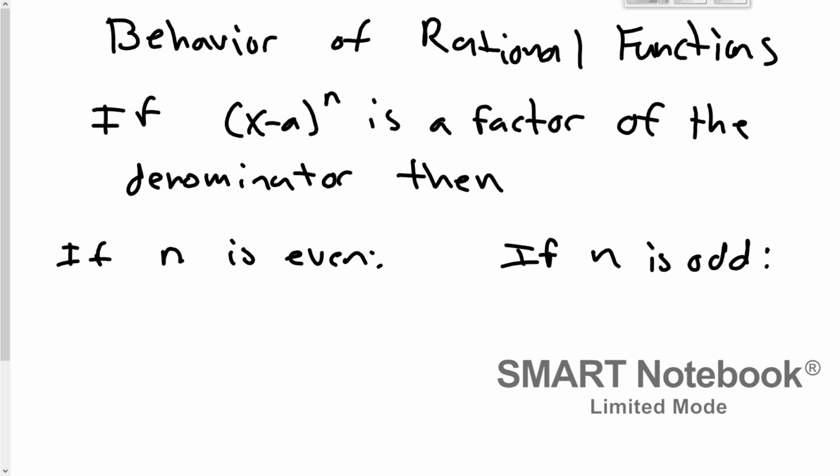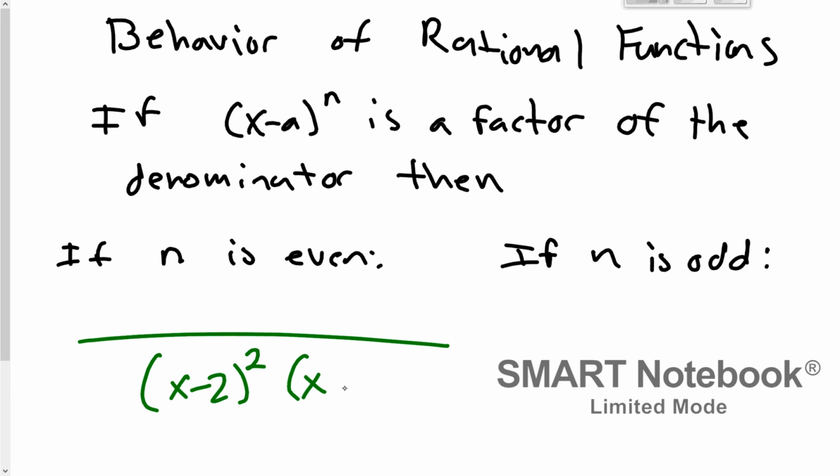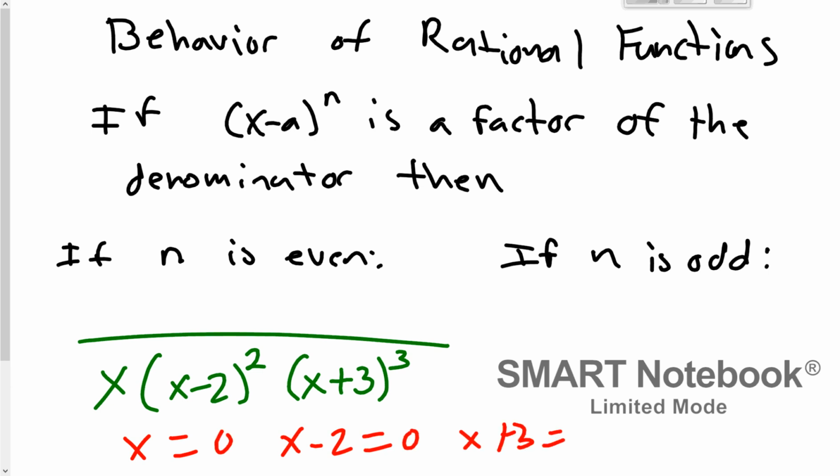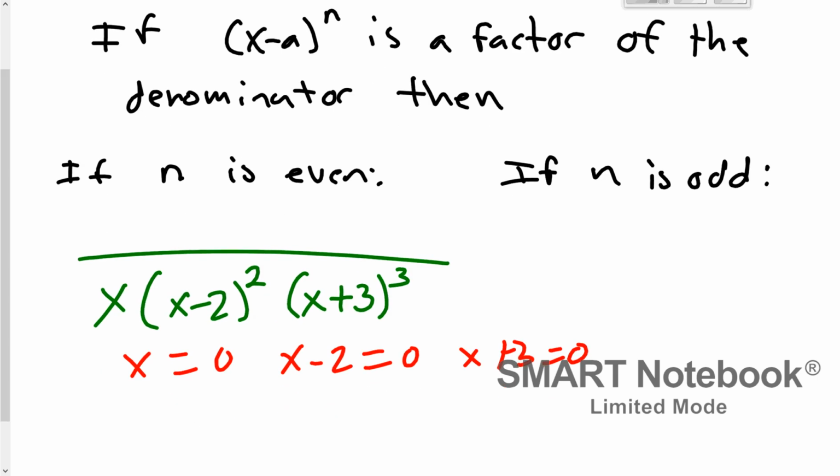So the end behavior of rational functions is talking about, if we look at the denominator and we look at our factors, say we have these factors, x plus 3 cubed, and then say there's an x out here. Okay, so we have 3 of them. So that means we would normally just set each of these factors equal to 0, right? And that would give us our vertical asymptotes. As long as I don't have the same up here in the numerator and they don't cancel out, right? Then they're vertical asymptotes. So x equals 0, x equals 2, x equals -3.